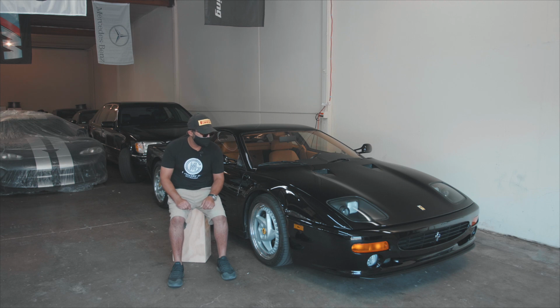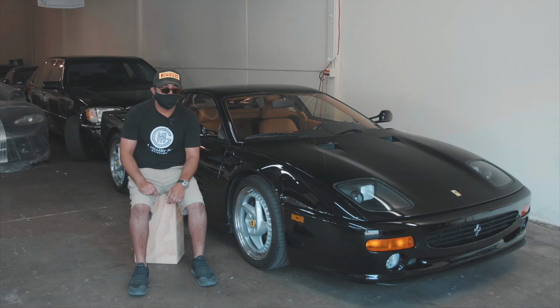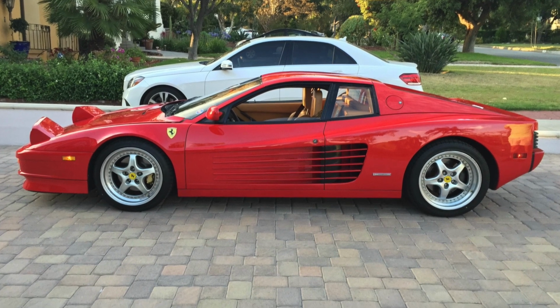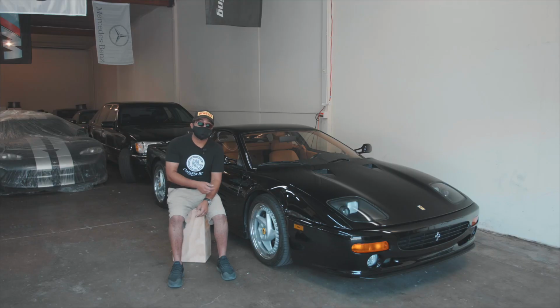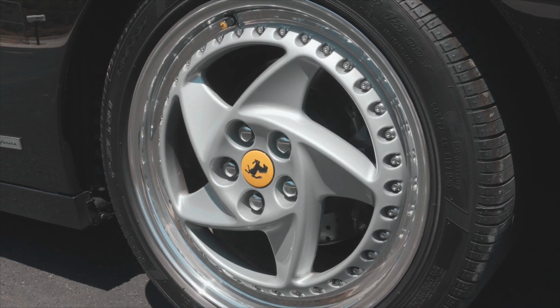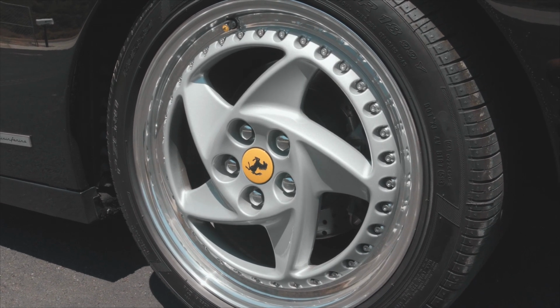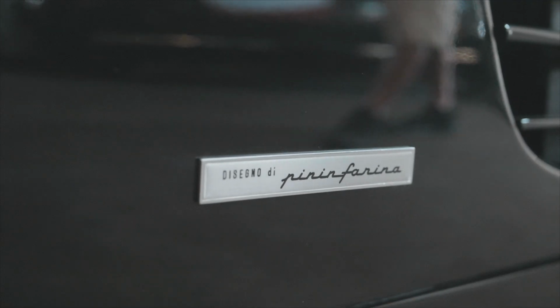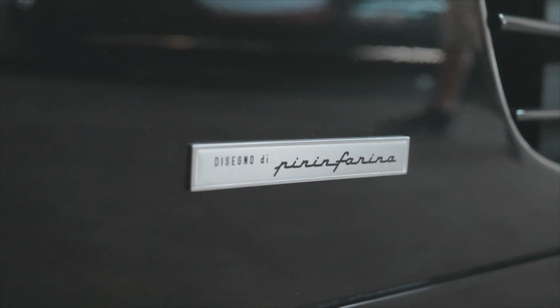In about 2014, I wanted to find a Testarossa. I'd been thinking about getting one for a while, and specifically I was looking for a 512 TR, like a '92, '93. One day I was going to court in Rancho Cucamonga, and my father has an office in Upland, which isn't too far away, and said to me, hey, why don't we meet up for lunch? Which is a rare thing to do with him, so I said sure. I showed up at his office for lunch, gave him a call, and he was still maybe 2 hours away doing other work, other things.